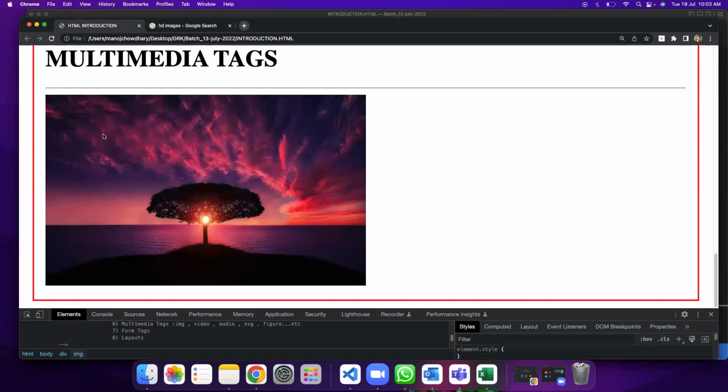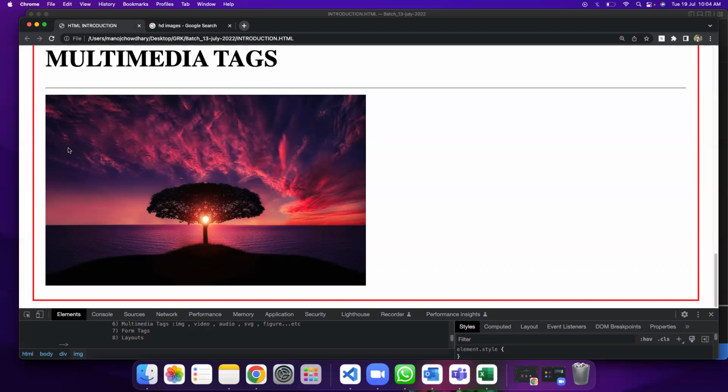Because every image does not have equal width and height, except square images, which should be developed by the designers. Apart from that, whichever image you take, the height will always be less than the width. If you give 500 px width, the height will be around 300 px only, because then only the image will come in a proper structure. We can't manage equal width and height. As I told you, if you didn't mention any dimensional property, the browser will take the original width. But here I'm giving a width of 50%.